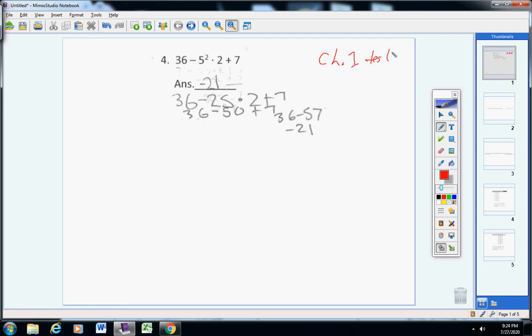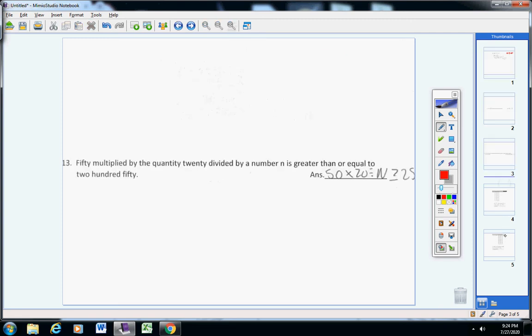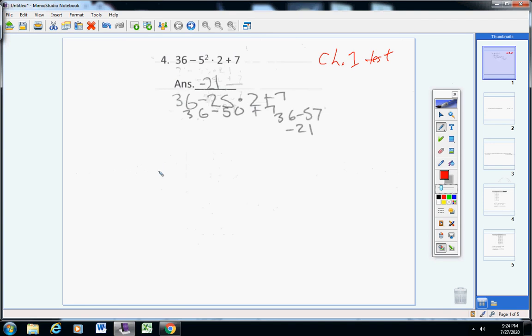Test. Now, let's take a look here at number 4. I want to quickly go over just 5 problems. It'll be very, very quick. But let's take a look at number 4. Now, what I'm going to do first here, Lauren, is go over this with you and then show you where your mistake was back here. Okay? So here we go.